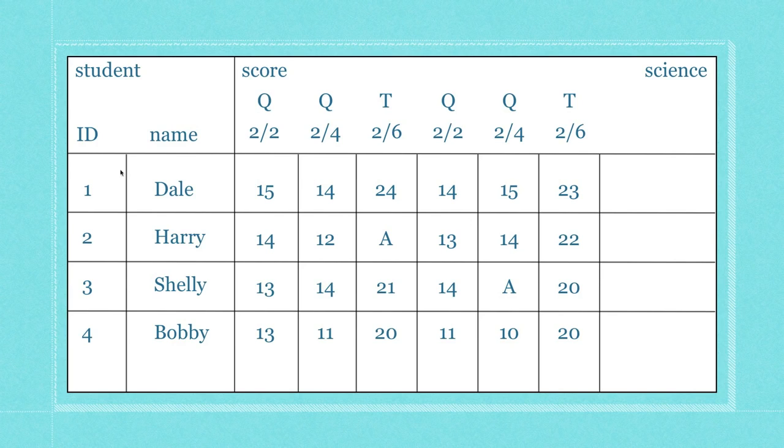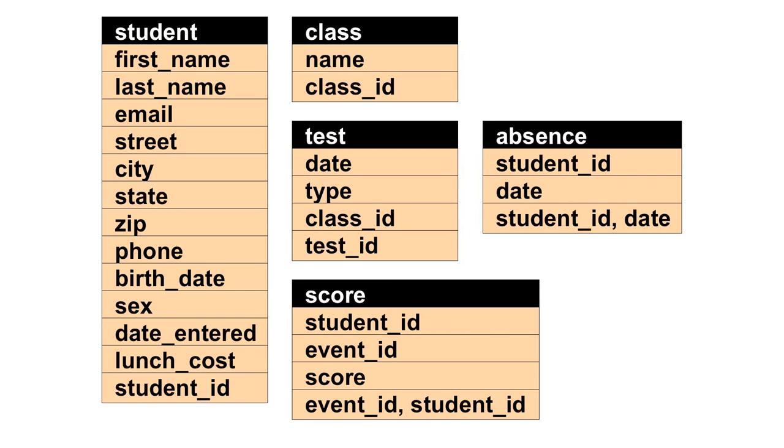Then after I model all of this out, and I give each of my students an ID, as well as test scores and all of the other things you can see right here, I can then break all of this down into tables. And we're going to go through these tables one at a time. But as you saw here, it makes a lot of sense for each of the students to have their first, last name, email, street, and all of the other different things that you see right here.